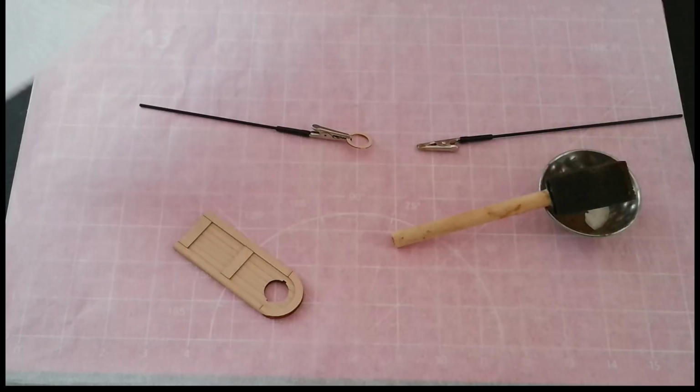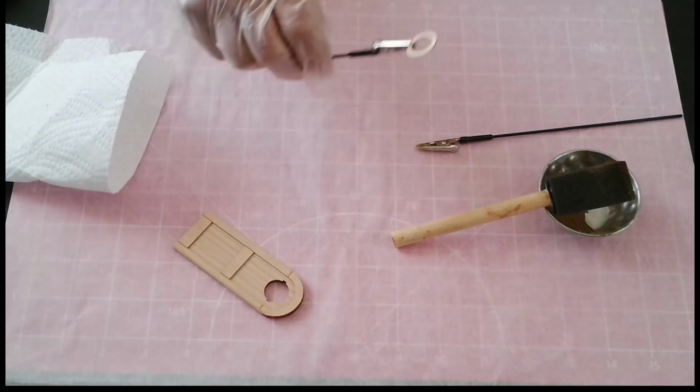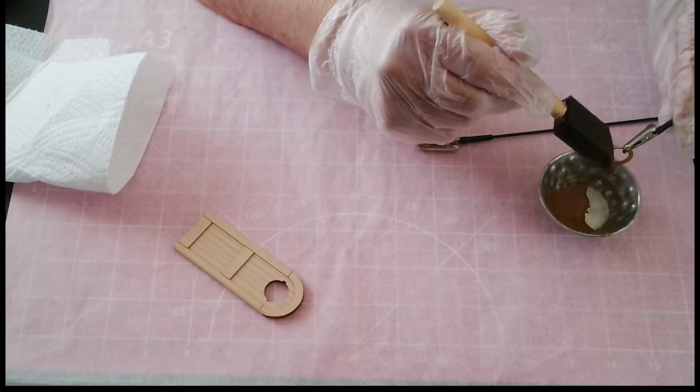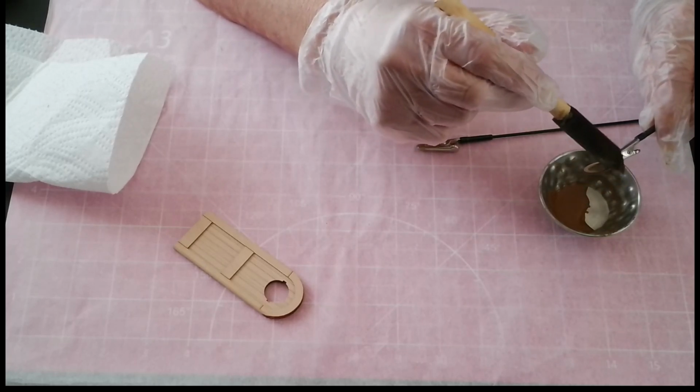I'm just going to put that in its little holder. I've got a little holder for it. That goes there. And then do this one. And then we've got one through that door, which I'll probably use a clip for as well.